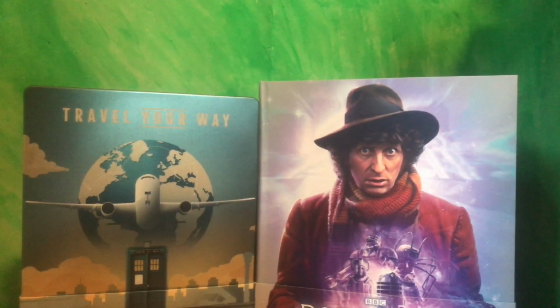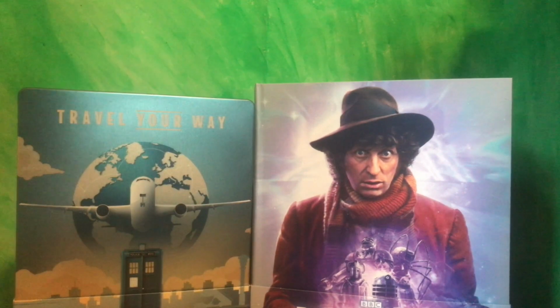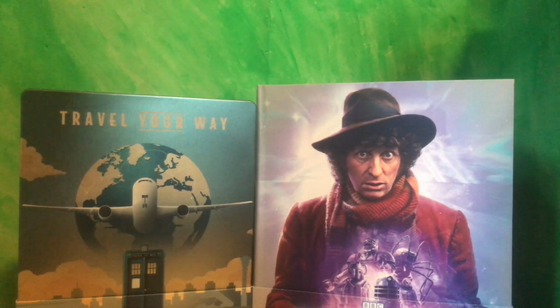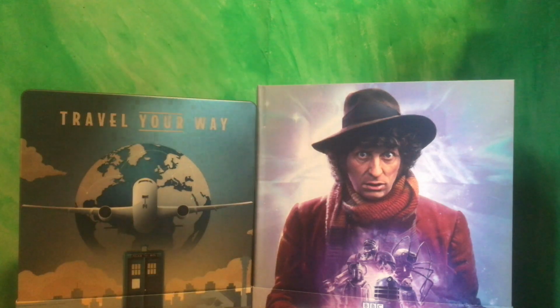But I'm very glad that I pre-ordered these, because there isn't much else to do apart from schoolwork and stuff, so it's nice to have something like Classic Who or Disney Plus to kick back to. So I'm very pleased to have these releases. I think they look absolutely lovely on the shelf. They all line up lovely, and it's absolutely fantastic. I do love them so much.